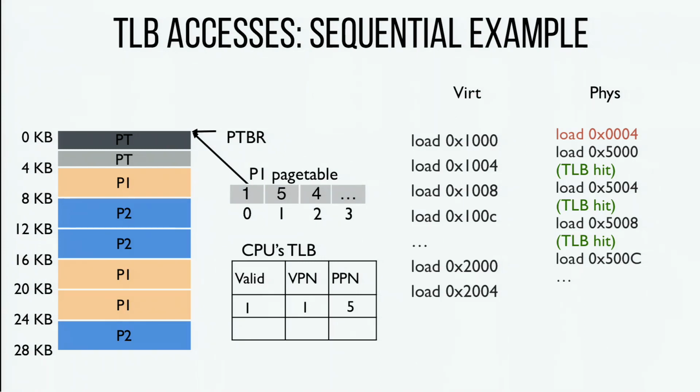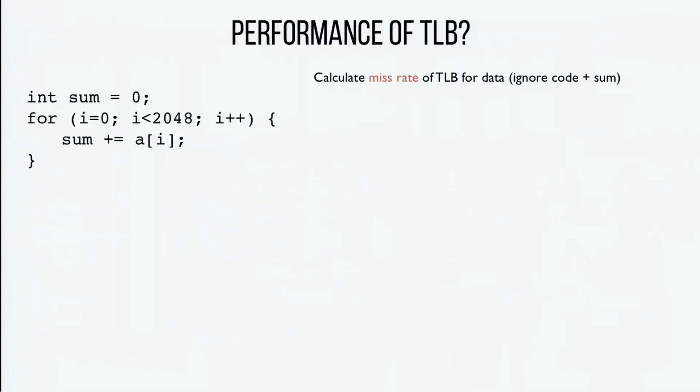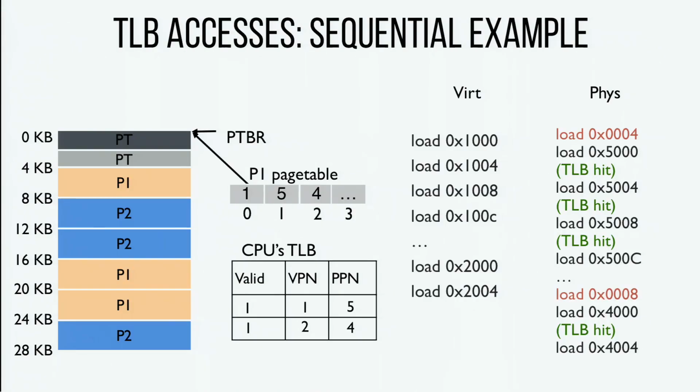All right, so now we have the same process running, and it wants to do a load from page 2. It looks in the TLB. That will be a TLB miss, so it has to go to the page table at that particular offset, load up the TLB with the mapping that it finds there, and then it's going to be able to construct its physical addresses just fine from there on. Okay, so any questions about that? We're using the TLB as a cache. If we miss in the cache, then we have to go to the page tables and do what we did before.